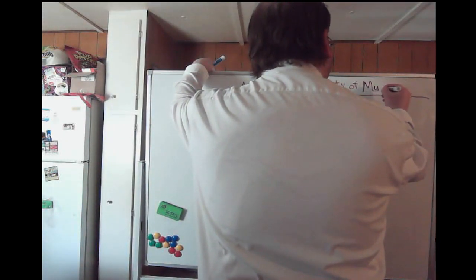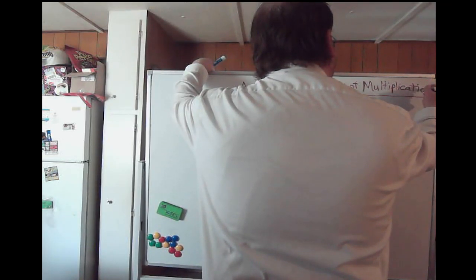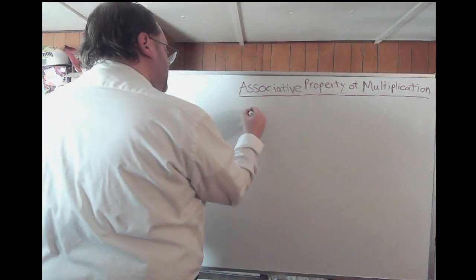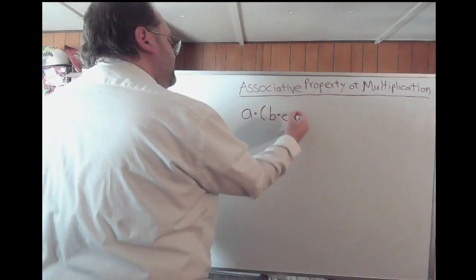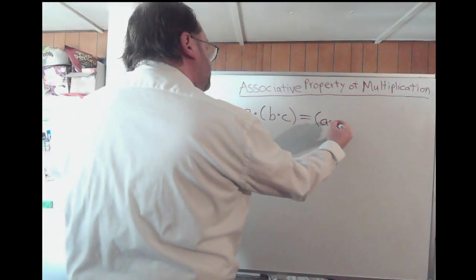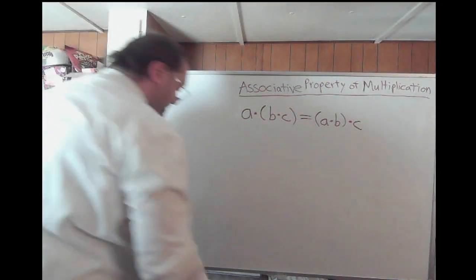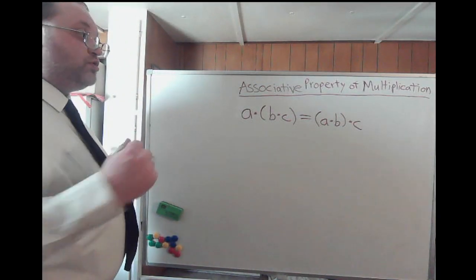But let's talk about the associative property of multiplication. We're going to do the associative property now of multiplication, which is saying that if you have A, any number A times, in parentheses, B times C, that's the same as taking that number, in parentheses, A times B times the number outside parentheses, C. So that also says that just like addition, with straight multiplication, it does not matter the order you put the parentheses in.